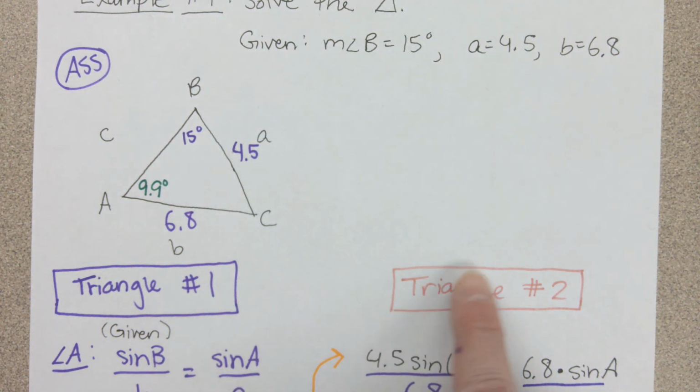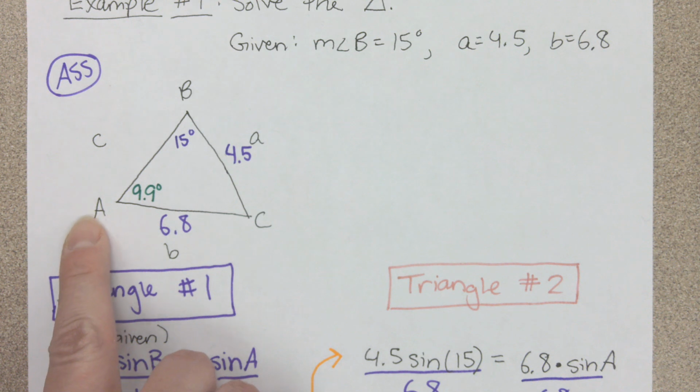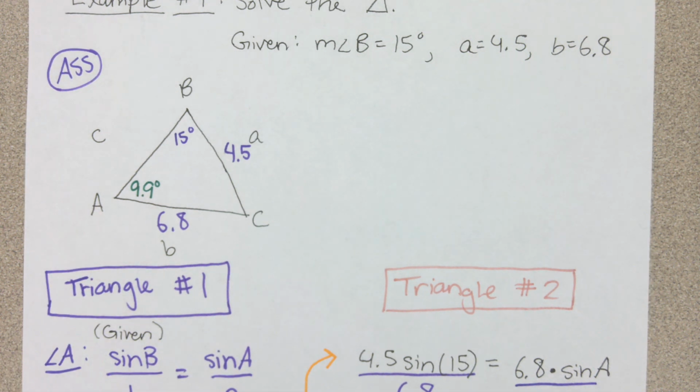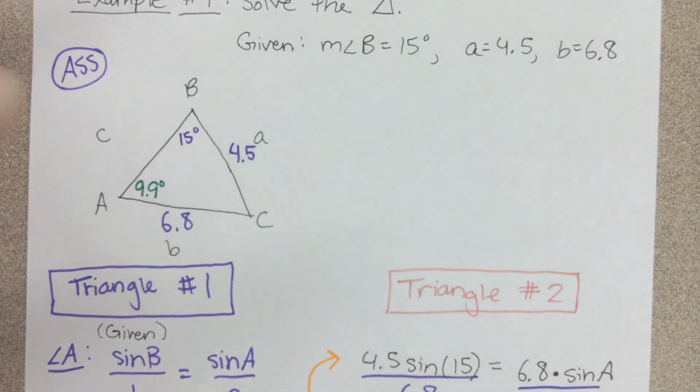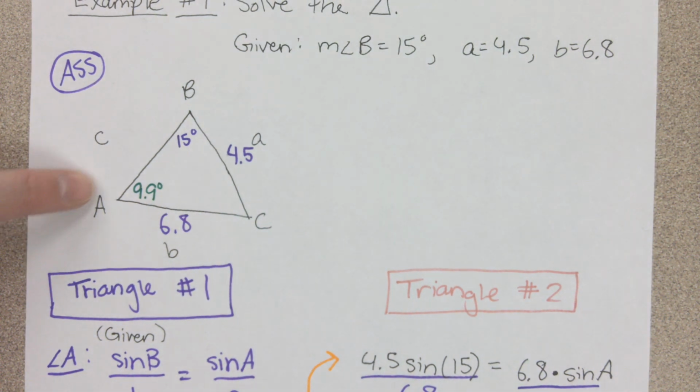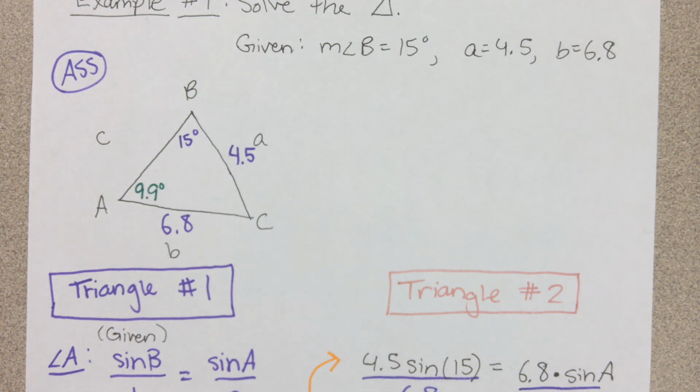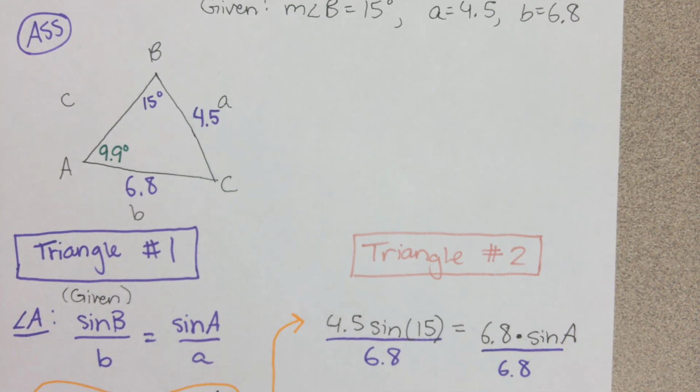So if we were to make a second triangle, it would be because A could potentially be obtuse, and our calculator didn't give us obtuse because inverse sine can't. But if we look here, first off, I didn't need to find A to make that determination, but finding it just further emphasizes whether or not we have a second triangle. There is no way that this A could be obtuse because it has to be smaller than B. So, in that case, there is no second triangle, and we just have to solve this one. So, when that happens, I just want you to put no second triangle.